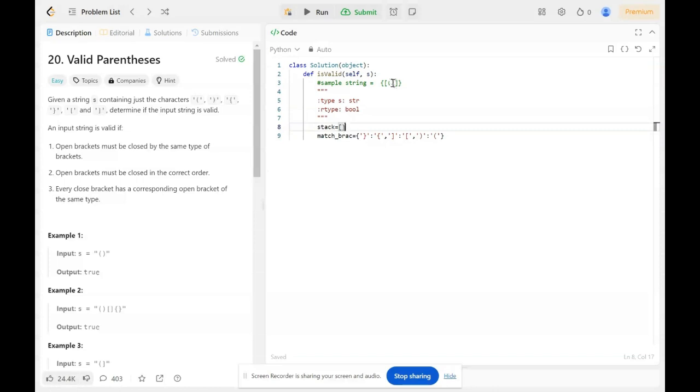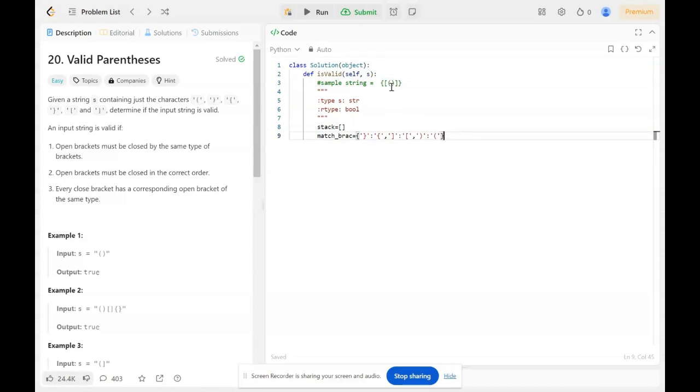And when there is a closing bracket, we are going to check if our stack is empty, because if it is empty, then there is no opening bracket there, and we can directly return that it's not a valid parenthesis.